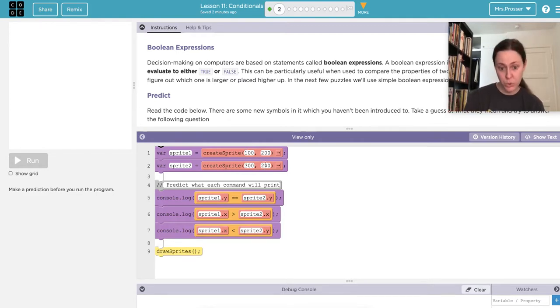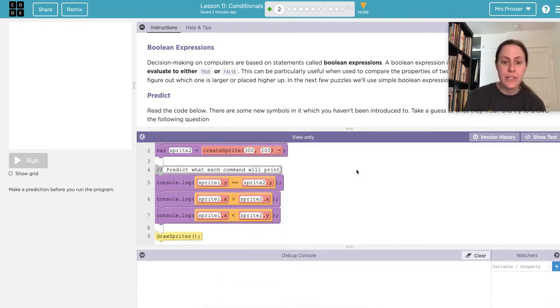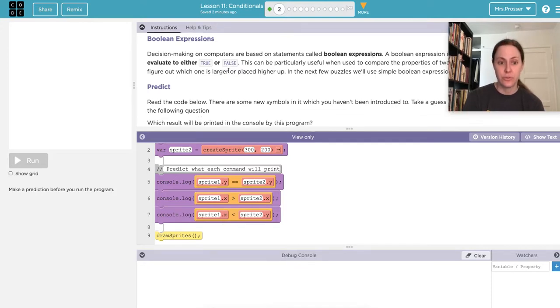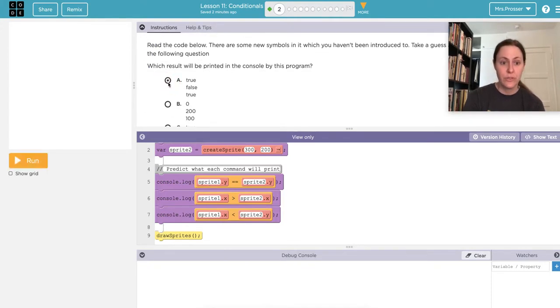Yes, that's true. So what we're going to see down here in the debug console, because basically this code here is saying, okay, these things are going to show up in the console. It basically helps you check to see if things are going right or not. So we should see true, false, true. So true, false, true.